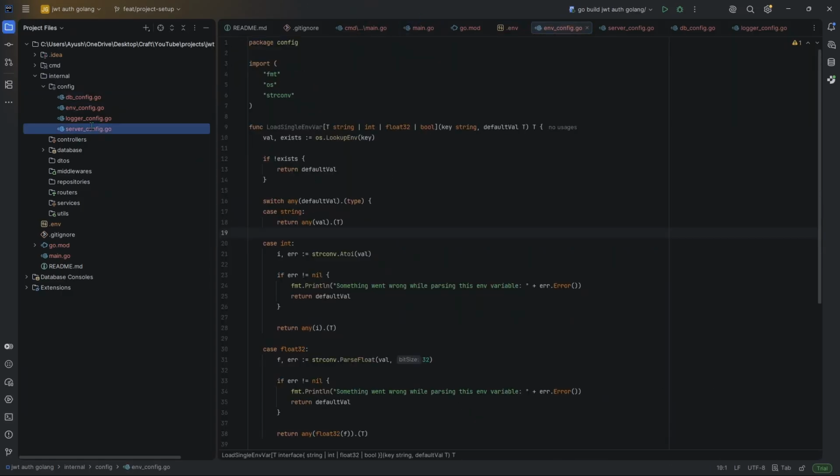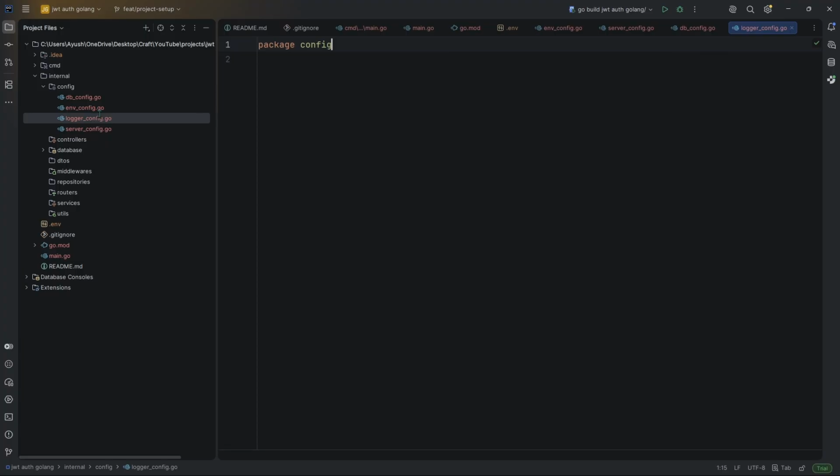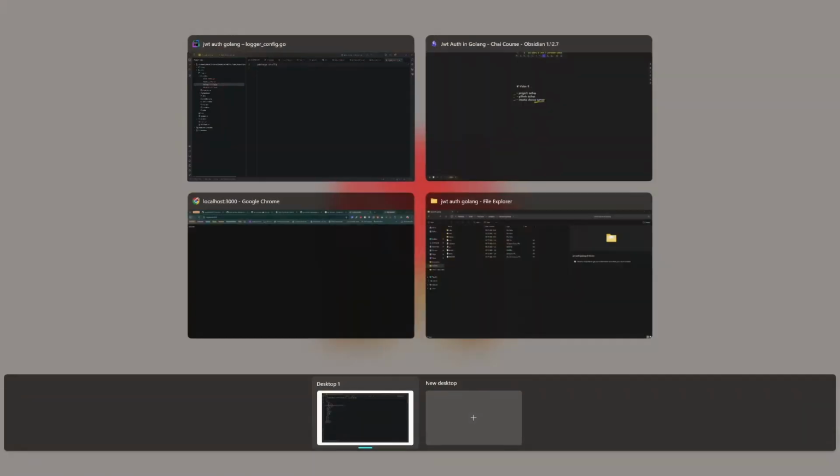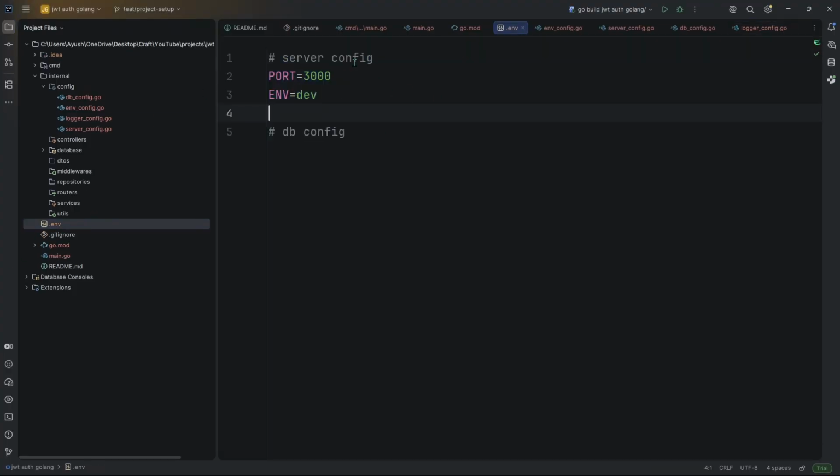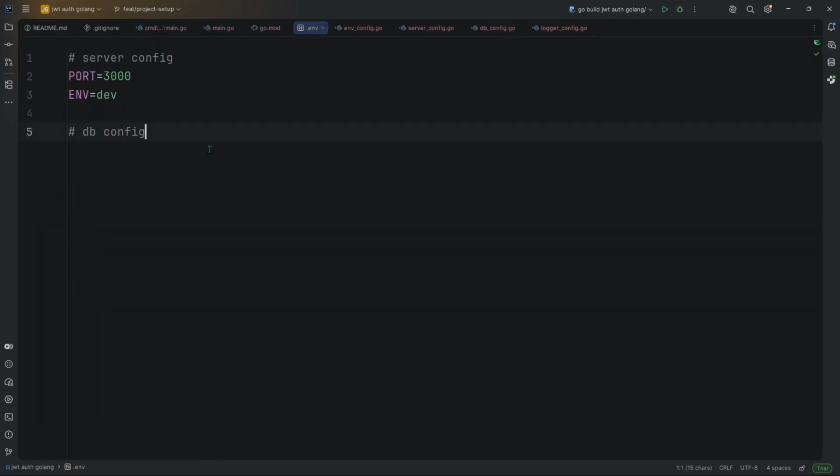Now, before coding this server config and this logger config, I want to show you how a typical env for this project will look. So if I go to my .env file, I will have two things. Number one, I will have my server config and I will have my DB config. Inside my server config, these are some of the things that I am going to have. At first I will have this address, or ADDR, or basically it can be a port also, whose value will be :3000. So why :3000?